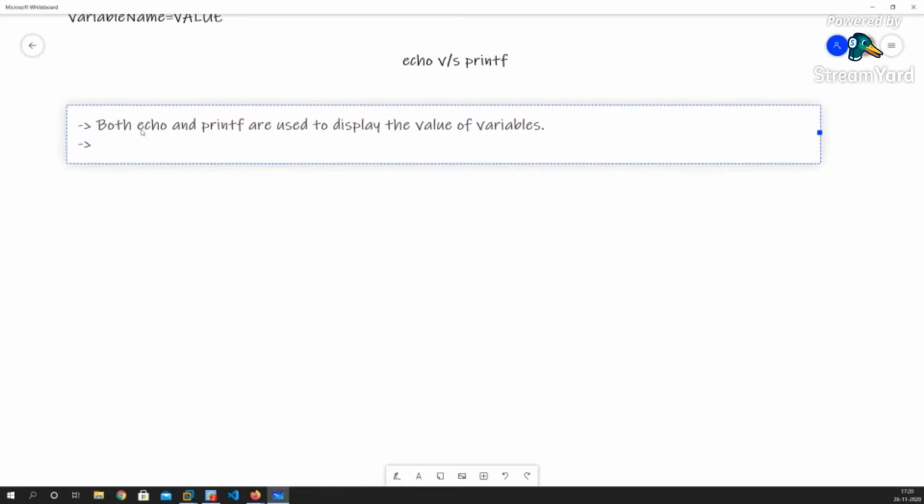And by default, the echo command does not offer any formatting option.